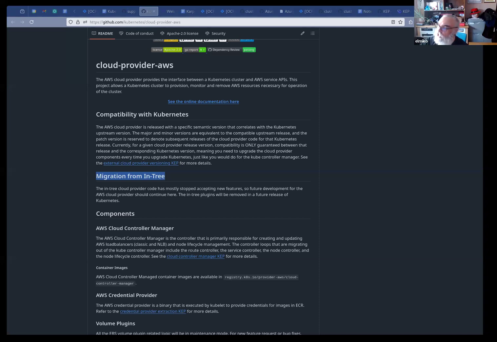And to your notion of the CSI and CNI stuff, I have to profess I'm not as knowledgeable about those as I am about the CCM topic, so please excuse me if I say things that aren't quite correct. But I think there is guidance in the Kubernetes documentation that you should use a CNI if you need this networking, and you should use a CSI if you need storage. And similarly, the cloud controller managers are referenced in the Kubernetes docs, and they specifically mention the node, the service, and the route controllers.